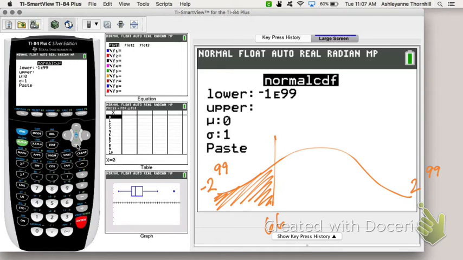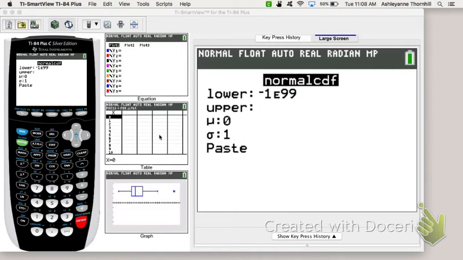This is saying negative 1 times 10 to the 99th power, which is pretty big, but I don't usually like making that E because I'm lazy, because you have to hit second and then another number. So my upper bound is 66. My mean in this problem is 71, and my standard deviation is 2.5.